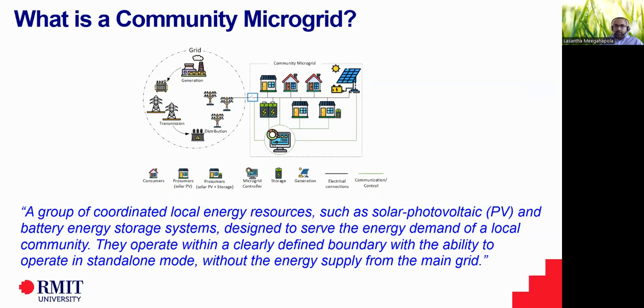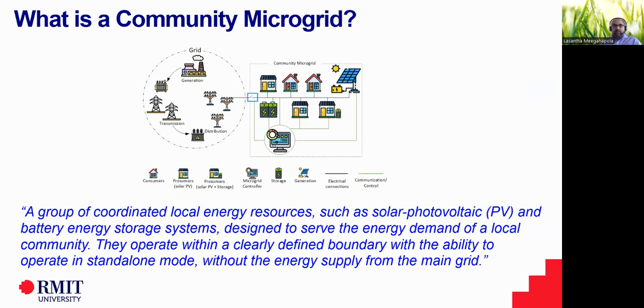But the main significance of a microgrid is that it has a robust control system. That means some sort of electronic sensors and devices which can coordinate these resources together, and then if there is a grid outage, they can supply the electricity to the consumers. So they don't have to worry about the main grid supply. This control itself ensures the continuity of supply.